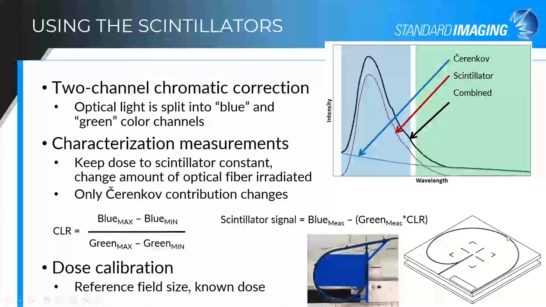With the original W1 device, we provided a water equivalent material slab with a milled-out channel for the minimum fiber configuration, where you have as little fiber in the field as possible, and a larger channel for the maximum fiber configuration with more fiber and more Cherenkov signal. This is an option with the W2 as well. With the W2, we also provide a jig for use in the water tank to perform this measurement in a smaller field, fitting within a 10x10 field. You can also use a rectangular field and rotate your collimator 90 degrees to change the amount of fiber in the field, while maintaining equal dose to the scintillator.